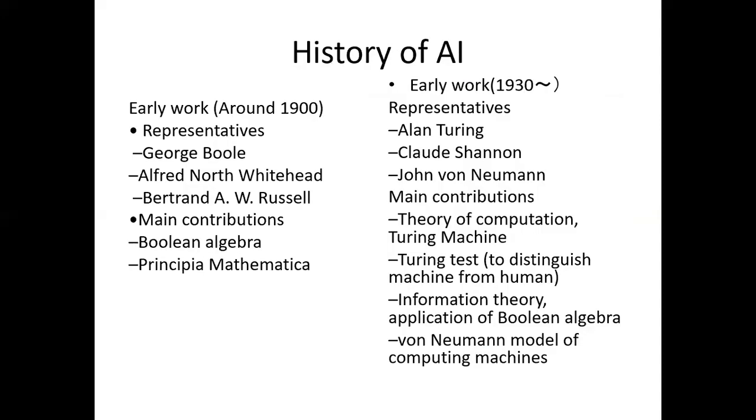AI is not new. It was there in the 19th century. Even the pyramids had the concept of AI, because they put the stones in a way that if you go in a particular way, the other way gets stuck automatically, and if you go the other way, the door will be closed. Those things existed long before, but in the modern world, AI comes around the early 1900s with George Boole, after whom Boolean algebra is named.